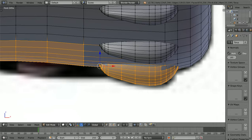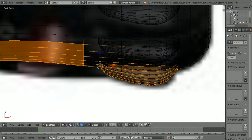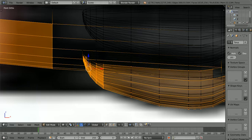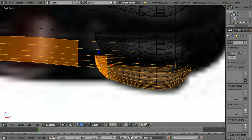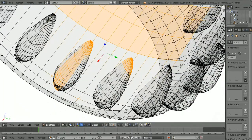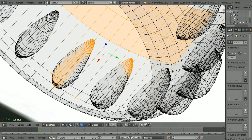Okay. We'll go Z. And the same thing, we want to go box there. And believe it or not, we want to actually box here. But we don't want to catch the ones on this upper bubble here. We want to catch these, but we don't want to catch that. That's going to be a little bit of a trick, so we want to angle this over like this.